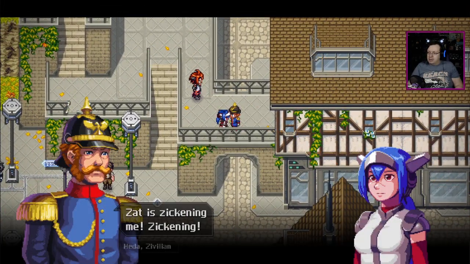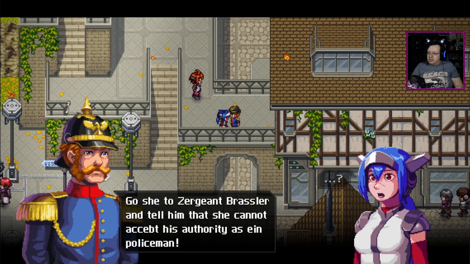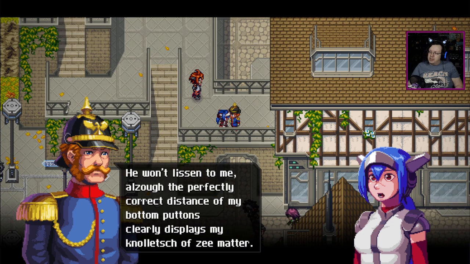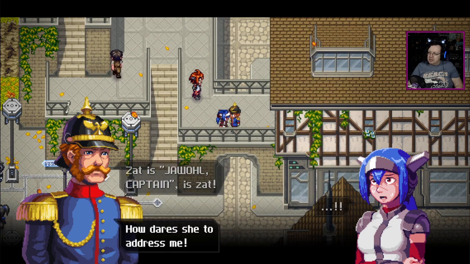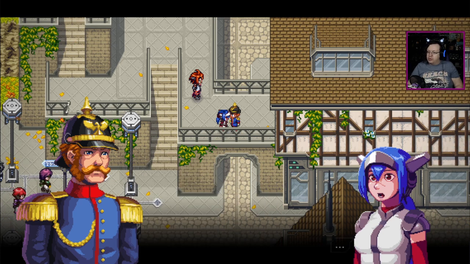That is sickening me. Sickening. Ada, civilian? Go see to Sergeant Brasser, tell him that she cannot accept his authority as a policeman, because he is missing a correct coat there, jawohl. He won't listen to me, although the perfectly correct distance of my bottom buttons clearly displays my knowledge of the matter. How dare he address me? Does he think he is the Kaiser, because she has not only one, but two spikes on her head?